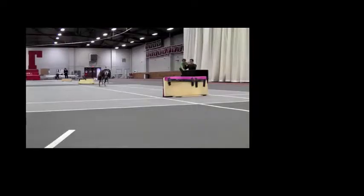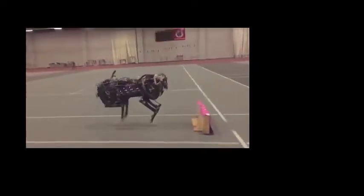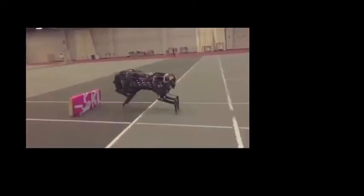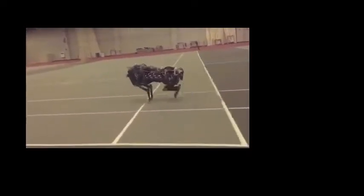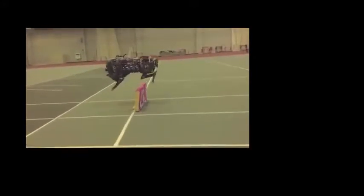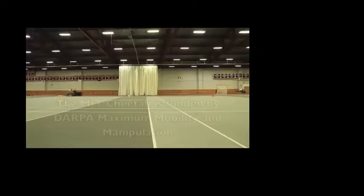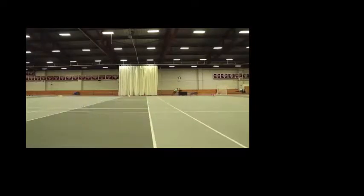This works out the height of the objects and also the distance from itself, and also the speed at which the robot is travelling. Then it works out the best place to jump and clear the object. In experiments on a treadmill and also an indoor track, the Cheetah robot successfully cleared obstacles up to 18 inches tall, more than half of the actual robot's own height, whilst maintaining an average running speed of approximately 5 miles an hour. Testing the robot in an open area actually worked better than on the treadmill because it had more time to react, with it clearing 90% of the obstacles compared to only 70% on the more limited area of the treadmill.